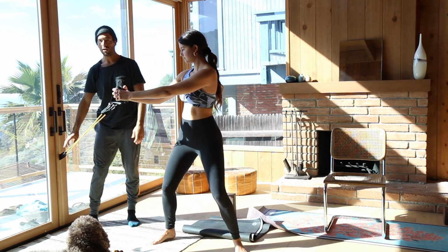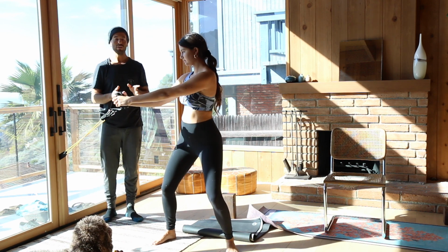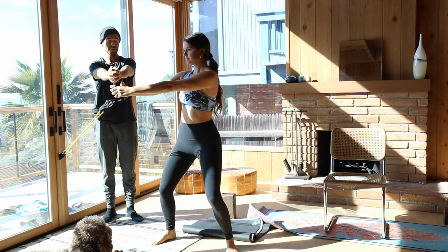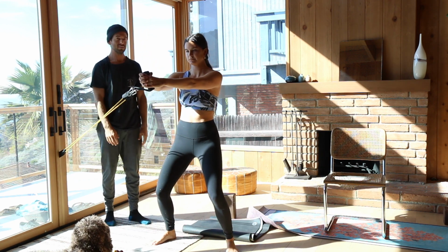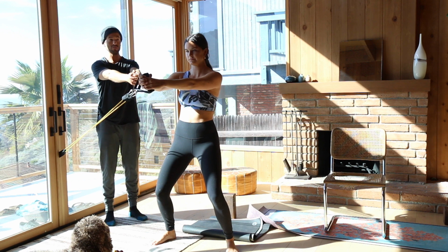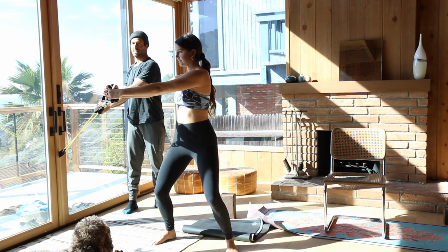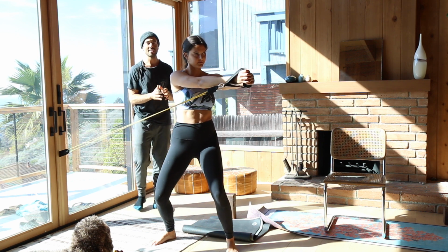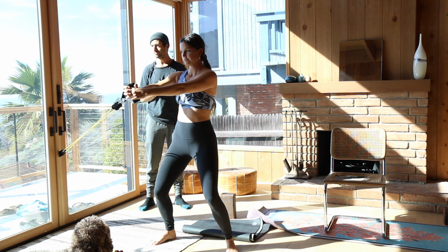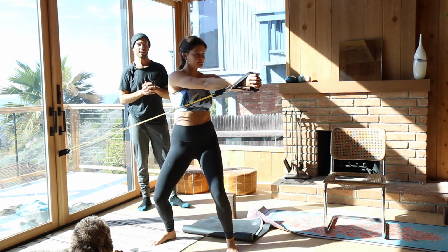So for this, probably your lightest band will be enough, but doubled up, but you can feel free at home to make it hard. So bring it straight out in front of you, and then you're challenging your body's ability to hold the abdominal wall here. And this might be enough for some, just, oh geez, can I just hold that? As you inhale, slowly put the strap into slack. And then as you exhale, come back to the position or even further like Amber can do, still keeping your core braced. Inhale to slowly control it back. Exhale. And keep it going.